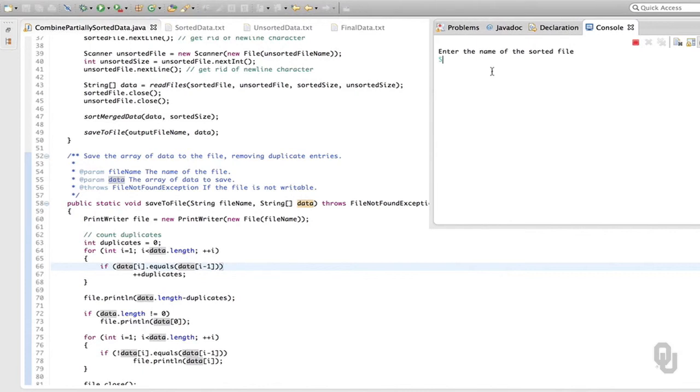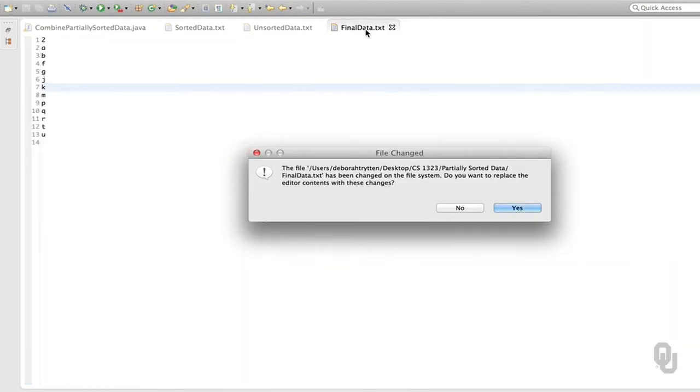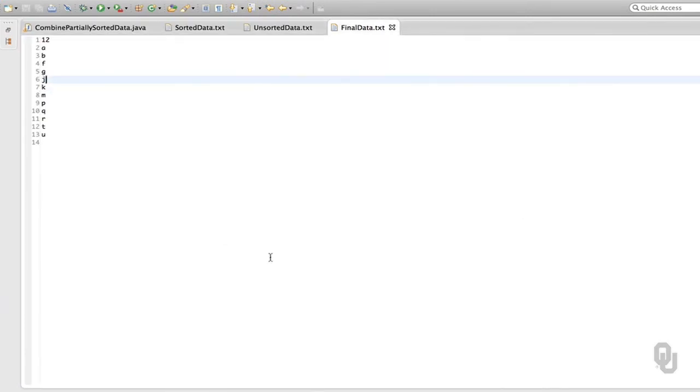So here we go again. And now we have 12 values, the correct number. And in fact, this code is going to pass all the other tests if we were to run them.